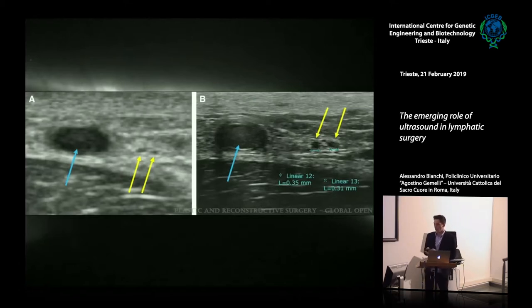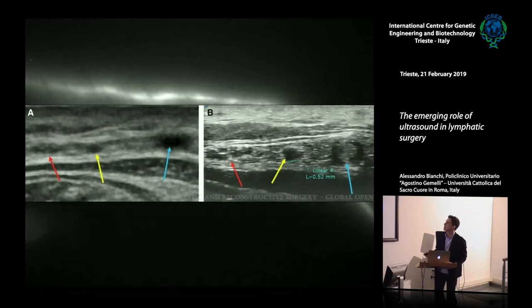In this picture, on the left is an image taken with conventional ultrasound and on the right the same area with ultra-high-frequency ultrasound. Three lymphatic vessels are pointed by yellow arrows and the great saphenous vein by the blue arrow. With UHFU you can identify the difference in lumen-to-wall thickness ratio between vessels. In another image, an infective vessel in yellow, the small saphenous vein in blue, and the sural nerve in red — with conventional ultrasound it is hard to distinguish them, while UHFU clearly shows all fascicles of the nerve and the lymphatic vessel.